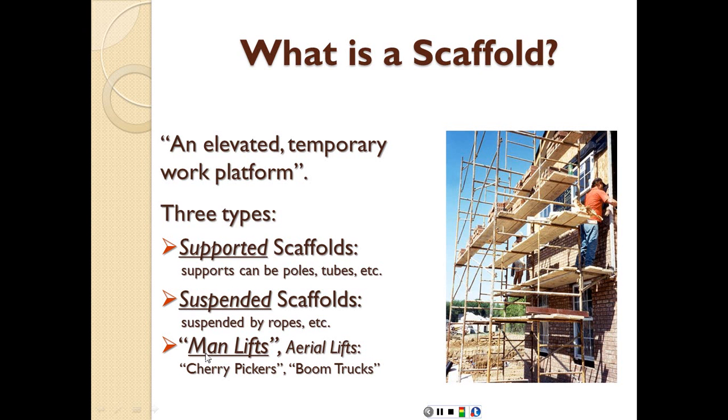And the third one is man lifts or aerial lifts or cherry pickers or boom trucks. All of these are under man lifts, which is a piece of equipment, usually hydraulically controlled, that's used to elevate a person from a lower level to a higher level to work on something, usually used for something like electrical work and things of that sort.